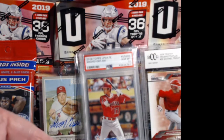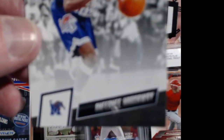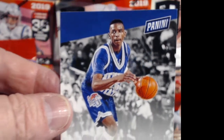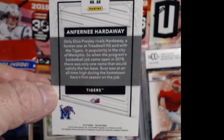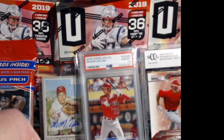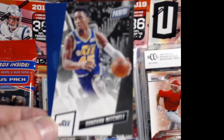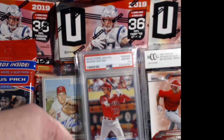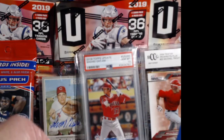And then we're going into the NBA. Mr. Anfernee Penny Hardaway, Memphis Tiger. Of course, it's just a base card, but we'll show you the back. We have Donovan Mitchell of the Jazz. Base card. And then we have Mr.